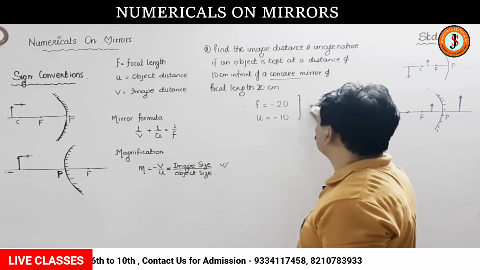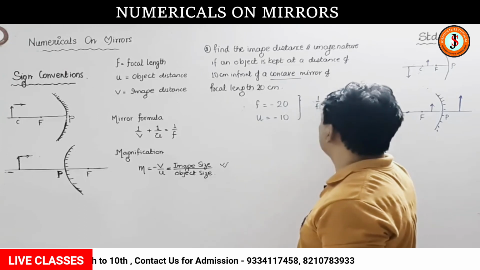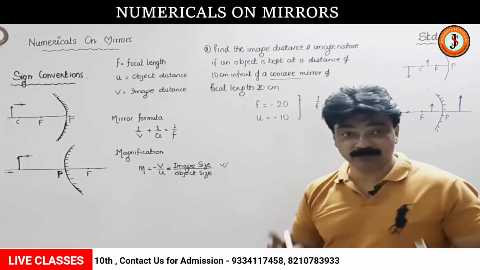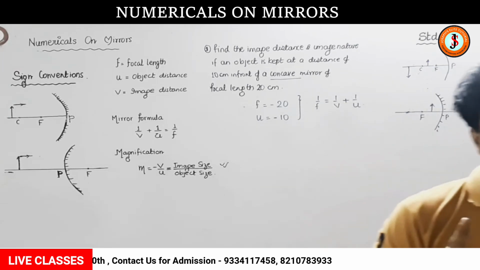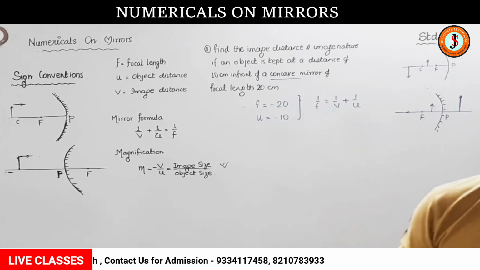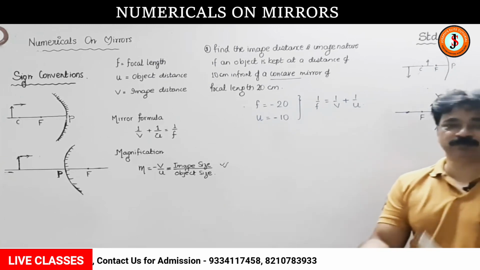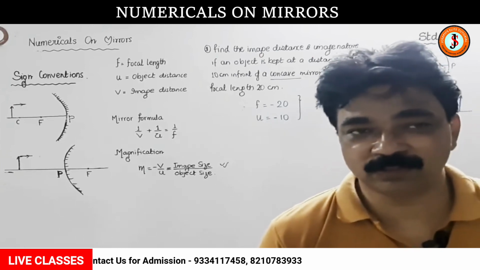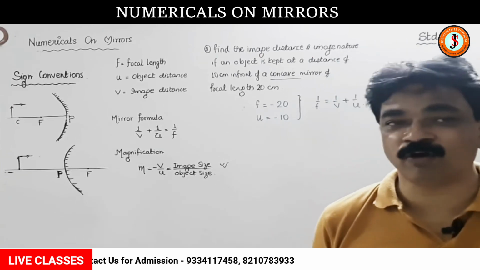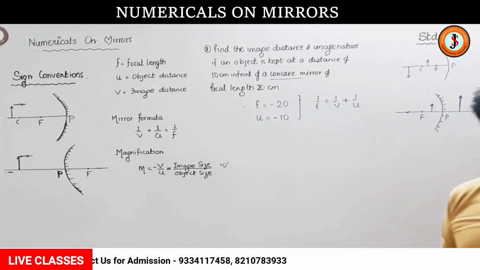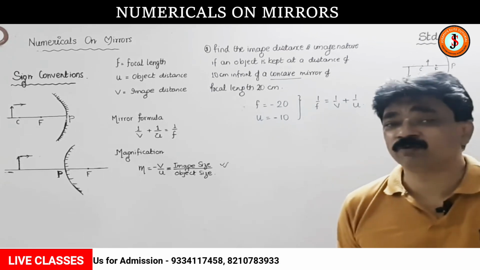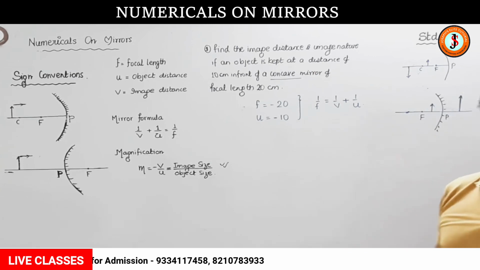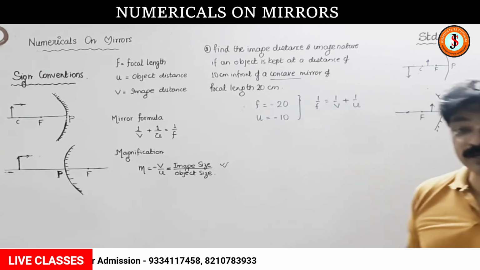Good. So 1 by F is equal to 1 by V plus 1 by U. So children, try to see. All the confusion should be there because we are playing that if there is something wrong, somebody does it wrong intentionally and we correct it for your benefit, so that you can better understand what the confusions are and where you may get confused. Very simple. Irrespective of the type of mirror or lens, you always place the negative sign.